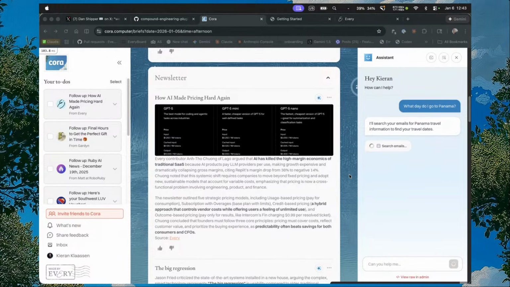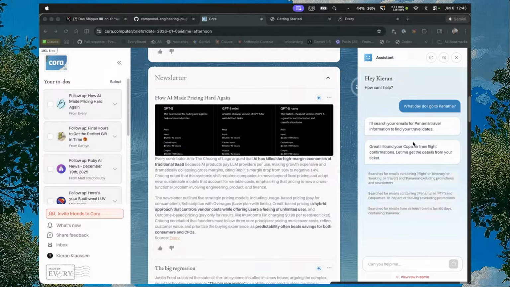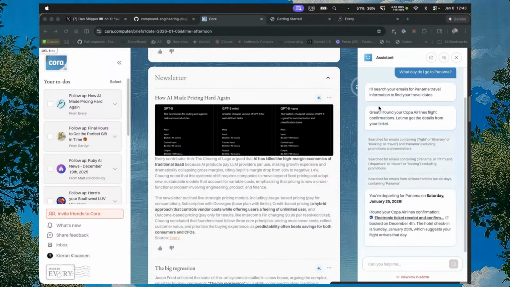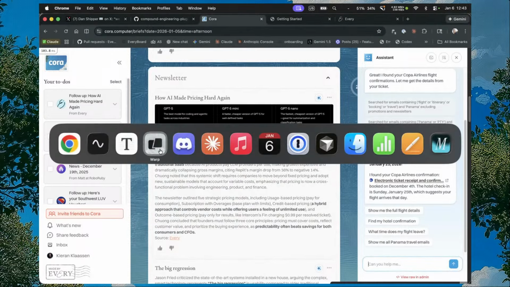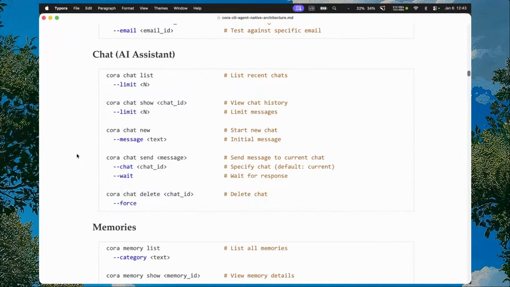I don't know why or how, but this is like 1,000 times better, actually usable. So it would be cool to have this in the CLI because you can ask anything about your emails. So there we go. Chat is a good one.